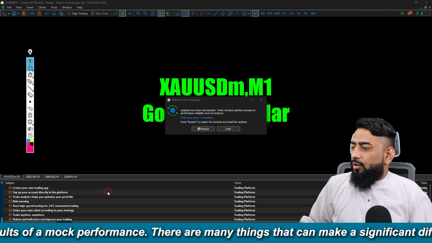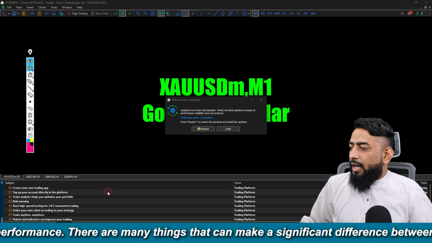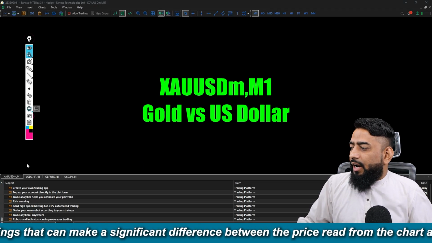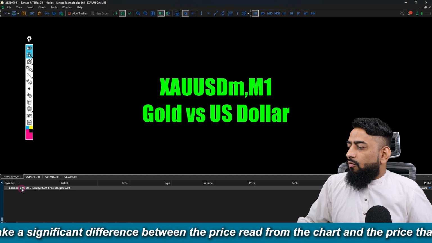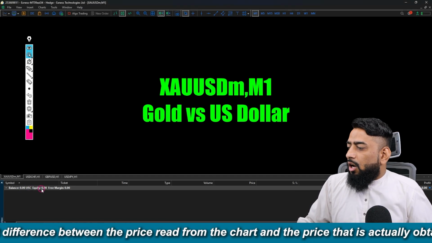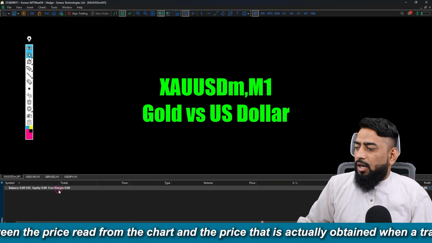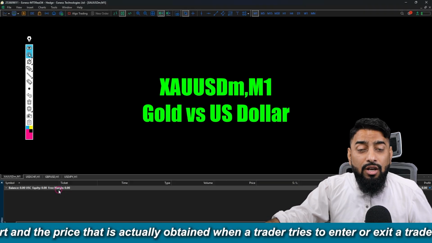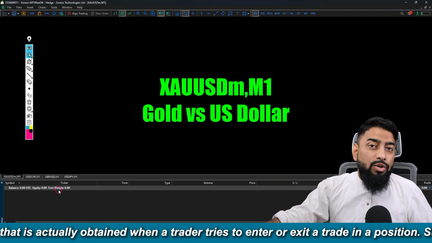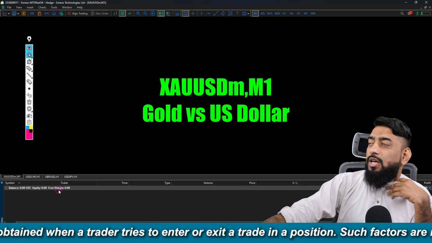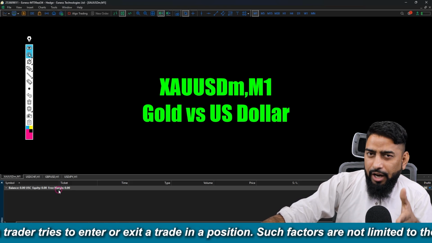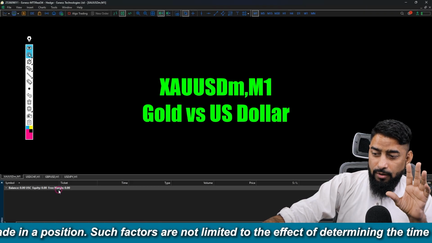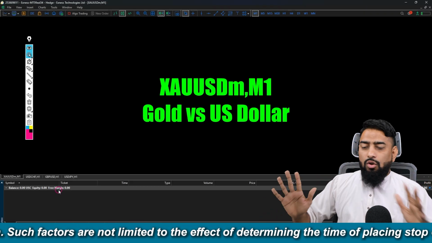Here we go. In the mailbox, I got the email as well, and if I click on trade, it shows me the zero balance. We have the different options: exposure, history, news, mailbox, calendar, company, alerts, articles, code base, experts, and journal, which I, God willing, will teach you in our coming videos, which I will specifically train you on, related to MT5 only. So here we go. We just logged in to our account.